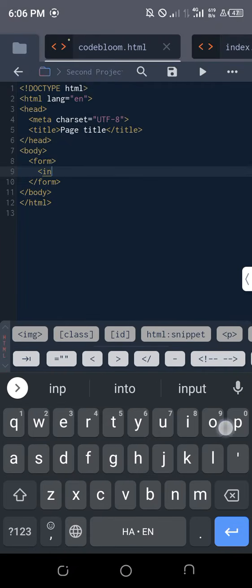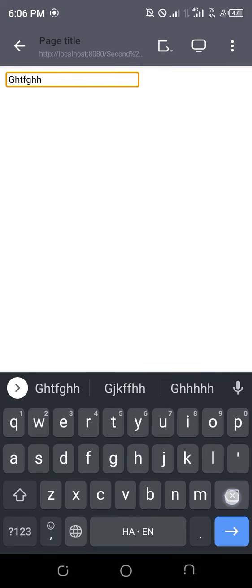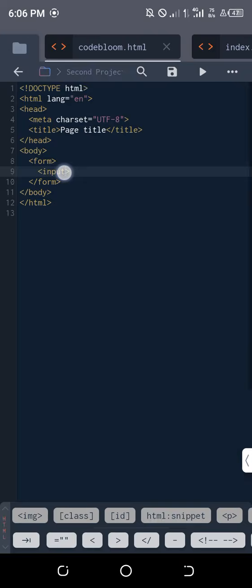You see this input element is one important element when creating a form, and it is the most used element. You can use the input element in different ways depending on the type attribute. It has a type attribute. So let's come here and see what our inputs look like. This is an input element, and by default, you can type inside it because it is in a text format.